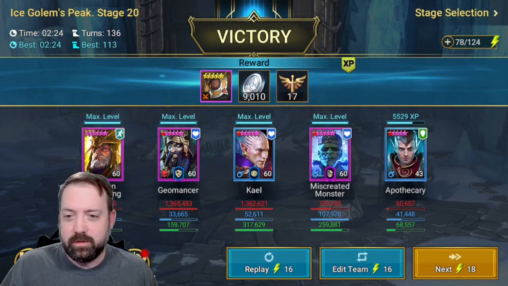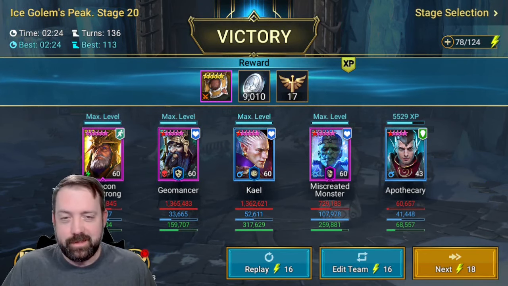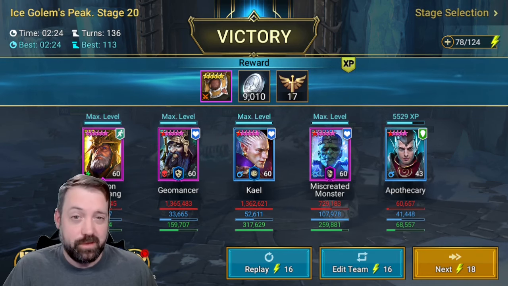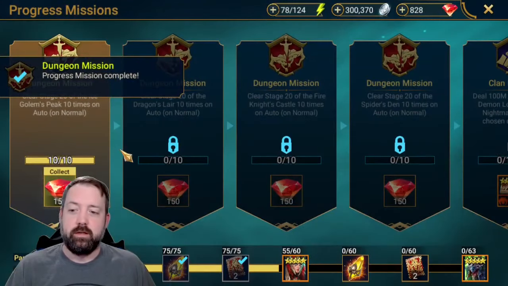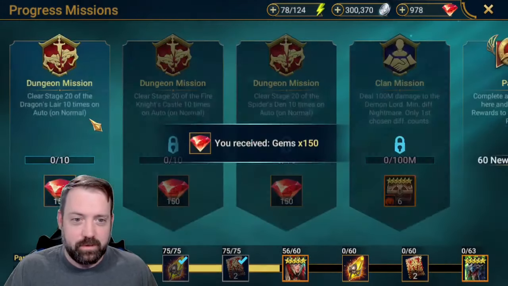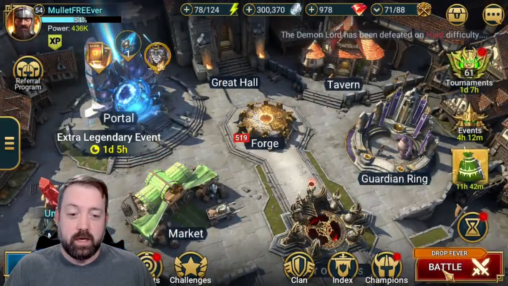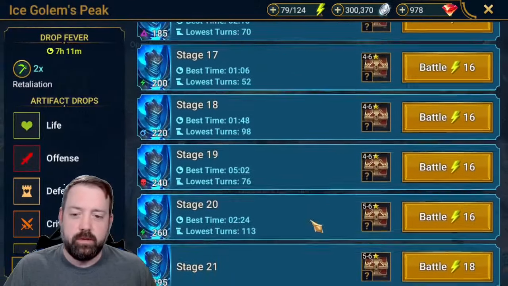So there we go. Finally, it was literally about 50%. I think maybe 60%. For 10 battles, I probably had to do 16 or 17 fights. But I think that gets us there. There it is, 150 gems in the bag. On to Dragon. I guess we should go. I was tweaking it a bit as we went along.